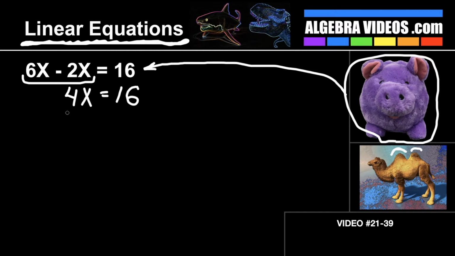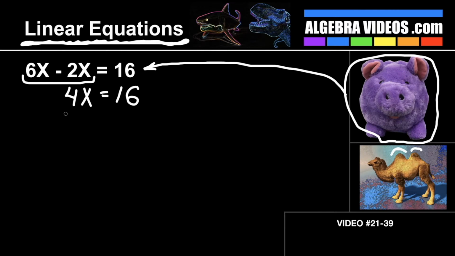Now, how do we isolate x? We have this 4 over here on the left side that I would like to get rid of. So what I'm going to do, remember that little rule that says you can do anything you want to both sides of an equation as long as you do the same thing to both sides of the equation. So you can add something to both sides. You could subtract something from both sides. You can multiply both sides by a number, or you can divide both sides by a number. You can do anything you want to an equation as long as you do the same thing to both sides.